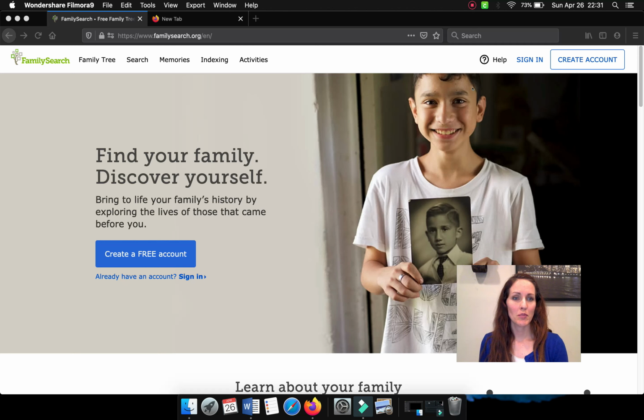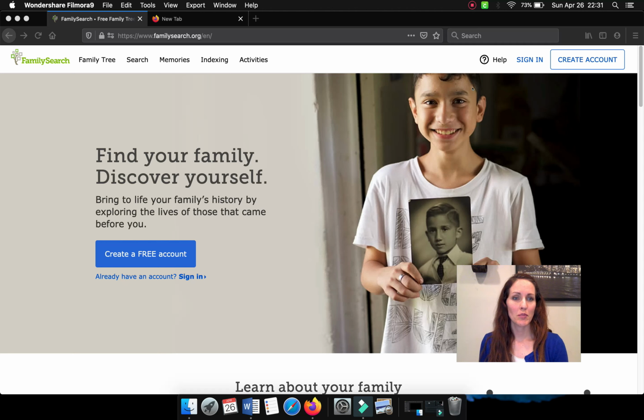If this is your first time ever to FamilySearch.org that you can remember, go ahead and click on Create Account. And we are going to create an account. I'm not going to totally create one because this is fake. So, Hello Friend is my name. And to have an account, you need to be at least 13 years old.